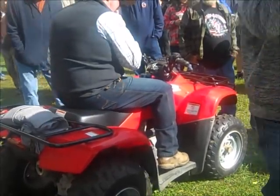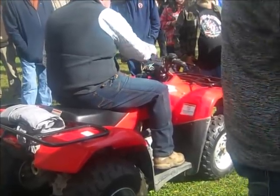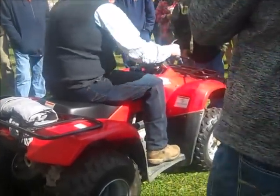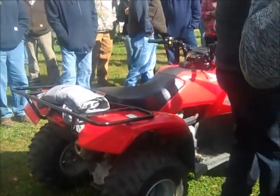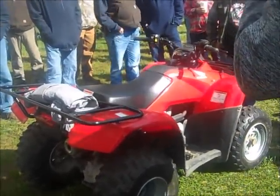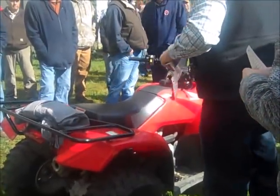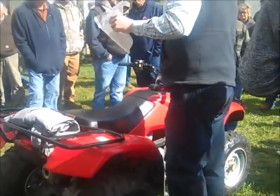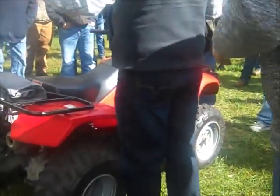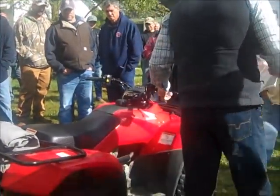Hey, we're on that ATV now. Guys, they bought it for their granddaughter, and in 2012, it's a one owner. They bought it brand new. He told me she probably rode it for two weeks. They sold their house, and their daughter and granddaughter moved to Florida. And he said, other than me riding it a little bit, it probably literally has less than 250 miles on it.